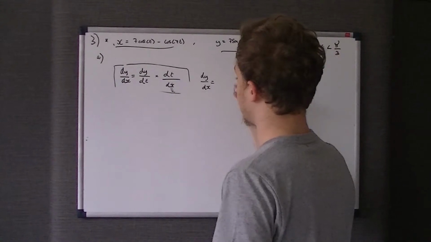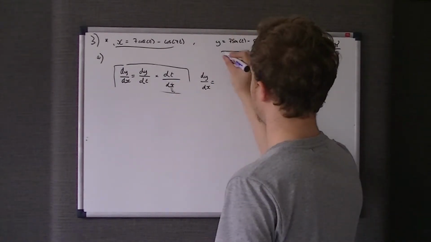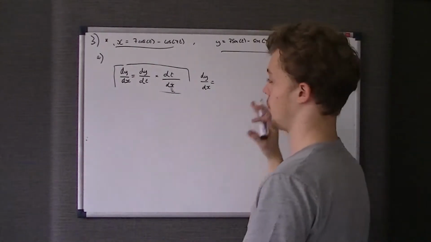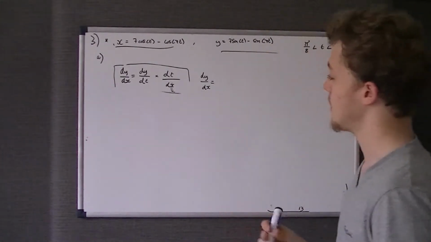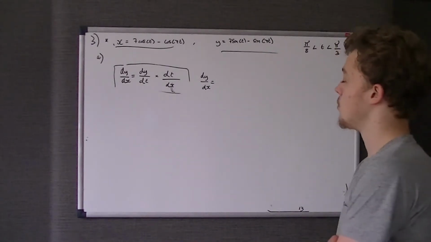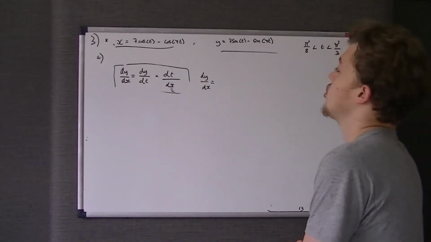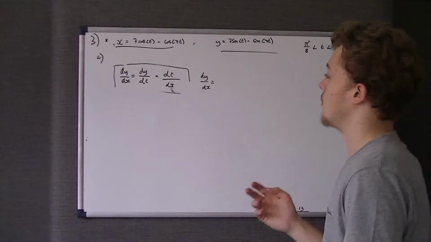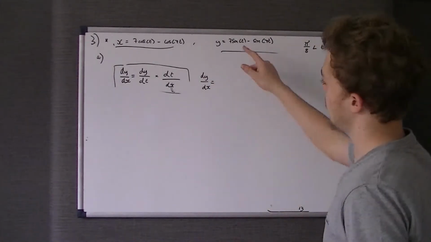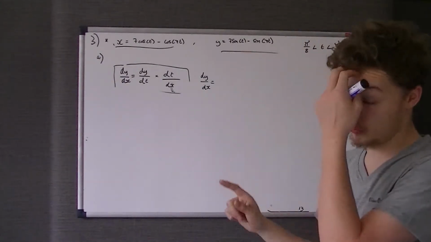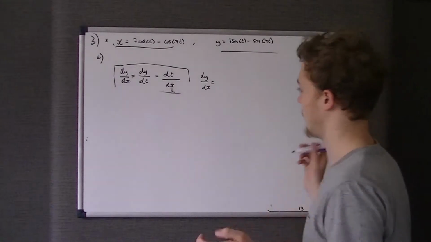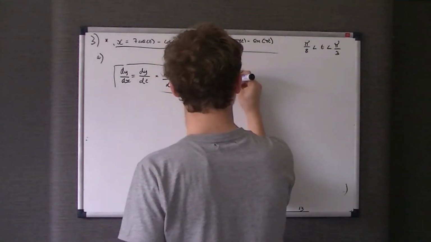So dy/dx. Now, you could write what dy/dt is and dt/dx is, but I'm just going to follow the formula straight. So dy/dt is just a case of differentiating the individual terms. When you differentiate sin 7t, the sin changes to a cos. We differentiate the 7t and times it by the whole function, so it becomes 7 cos 7t.